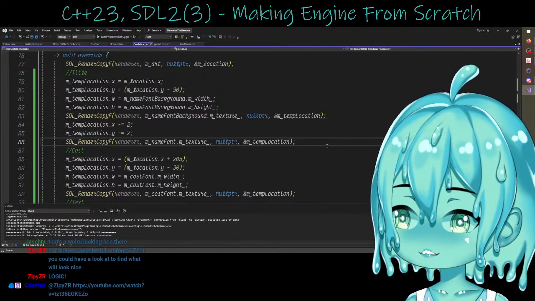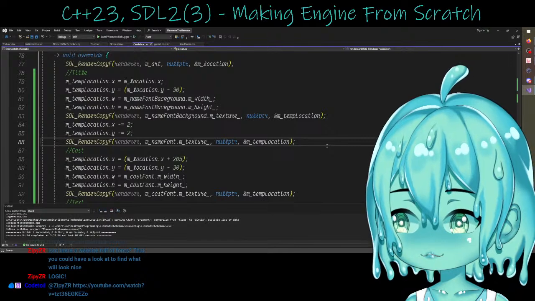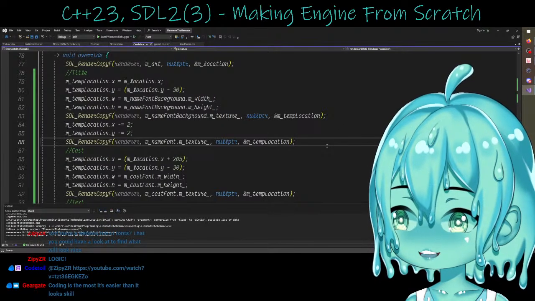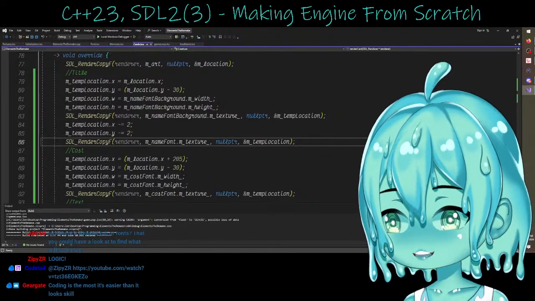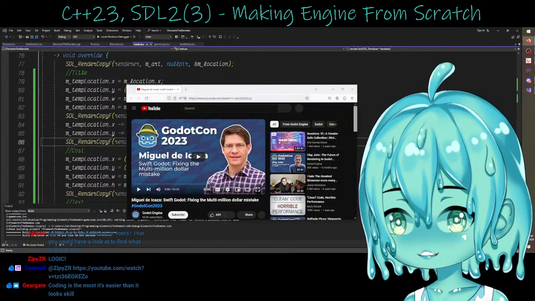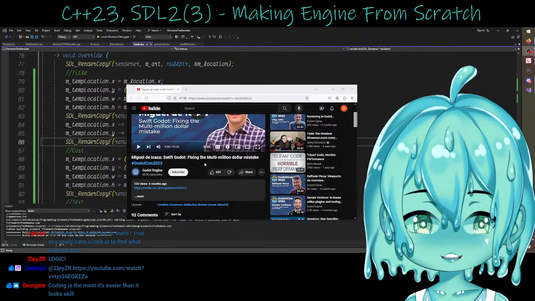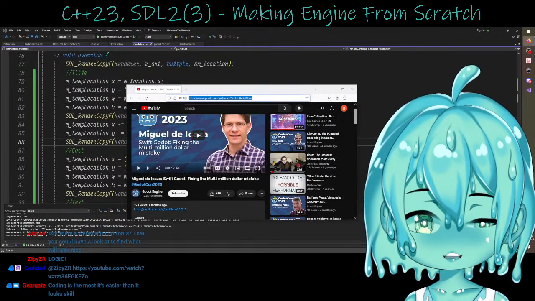Is there a website full of fonts that you could look at and find out what would look nice? Code Toil. Oh wait, that's not. Oh yeah, that is what you're linking. Yeah, Code Toil's pretty wise, unless he linked like the Rickroll or something. Who the hell? Fixing a multi-million-dollar mistake. I have no idea why you linked that to him.